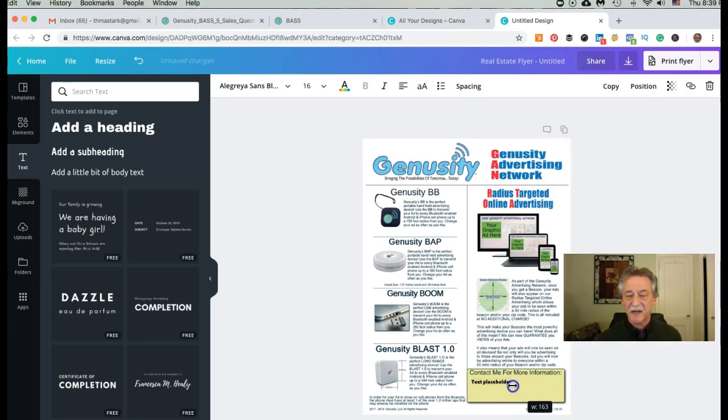So everything is set up the way I want it. What I'm going to do now is stretch out the text bar, and then we're going to highlight it, and then I'm going to put in my contact information. And there we go. So my first name, last name, click.